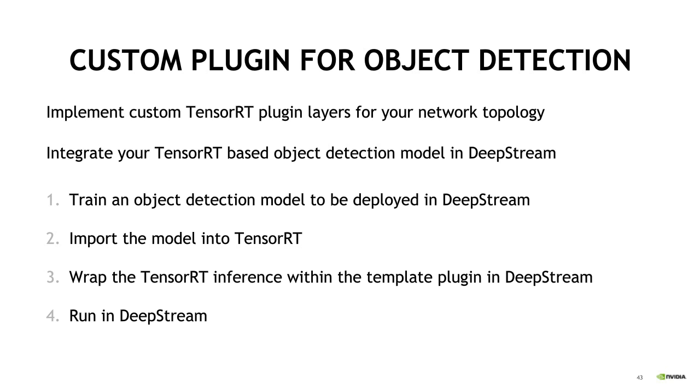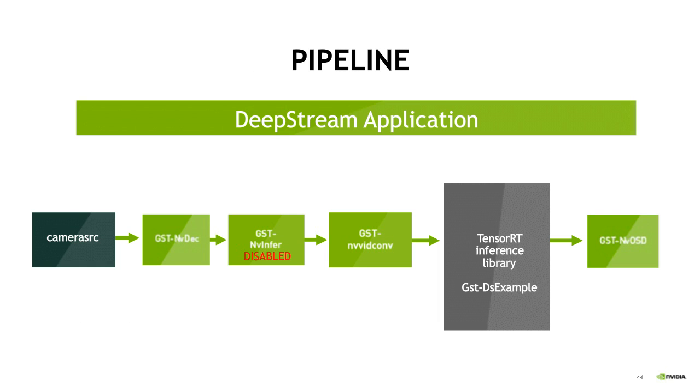Here's what a standard pipeline would look like, but notice that the standard NVINFER plugin is disabled, and we've included the custom plugin. This custom plugin would act like the standard NVINFERENCE detector plugin by receiving the image, sending it to the inference library, which returns the bounding boxes for every image, then attach it to the metadata and send it to the next plugin, like the OSD module, for drawing the boxes.